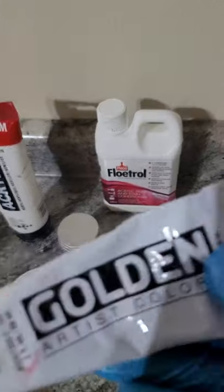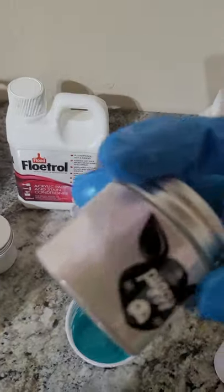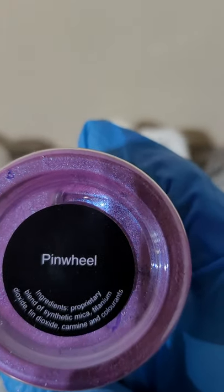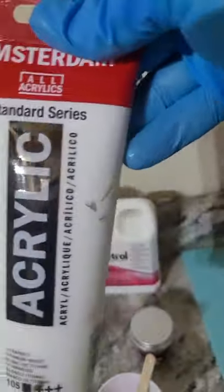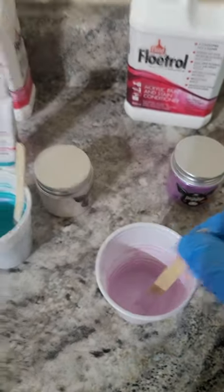Then we have a golden teal mixed with just a little scoop of this little piggy sequins. The last one here is just a pinwheel with the 6 grams of Floetrol and 1 gram of this Amsterdam White. That's what made this color for a cell activator.